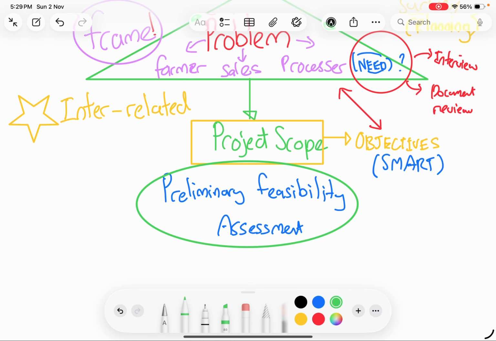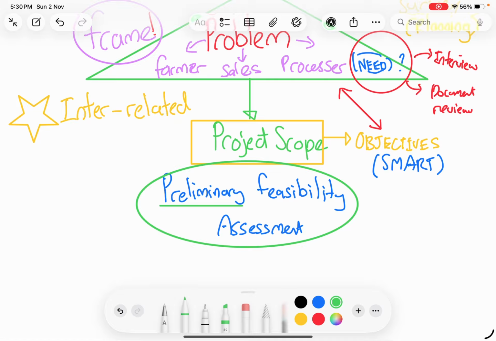There's another part where I talk about the feasibility assessment as well. This is preliminary. Remember, preliminary means it's the start. It can be just a short passage that focuses on the three aspects.